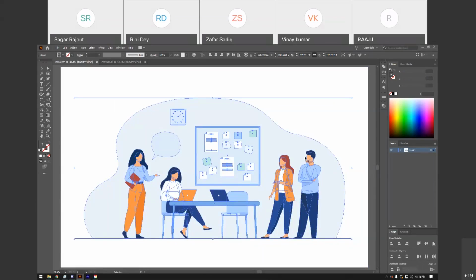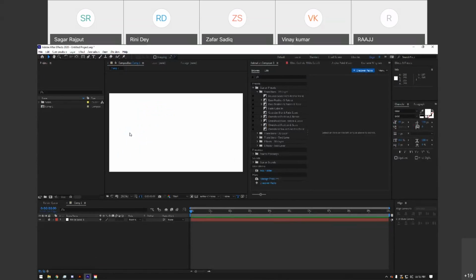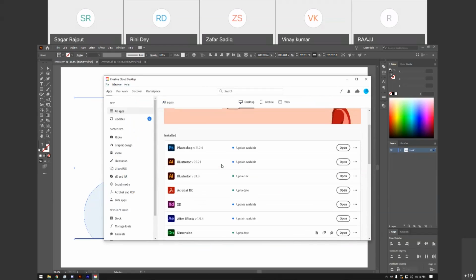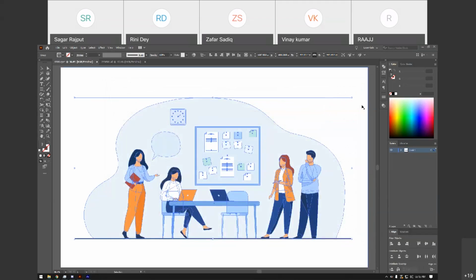If you change a few colors in the AI file that you have already imported into After Effects, the colors will refresh instantly. This is the good thing about Adobe software. It goes for Photoshop too.